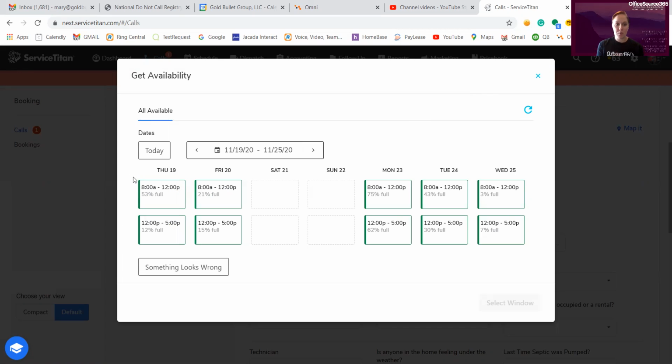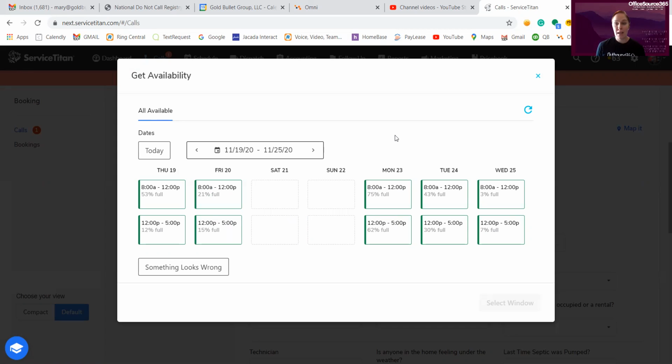At this point we're moving into the afternoon, so it makes sense to book it. But even for tomorrow, you're looking at 20%, 15%. So they can be smart about how they choose an arrival window based on how full the company is. It really gives you a lot more options.